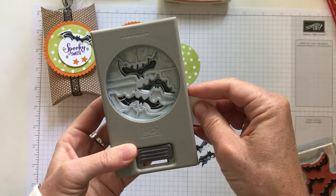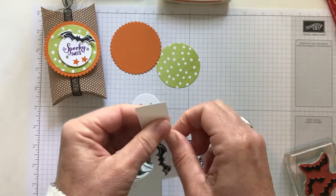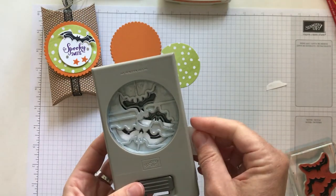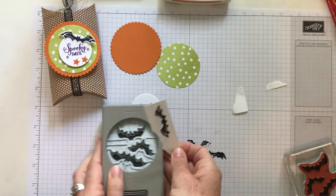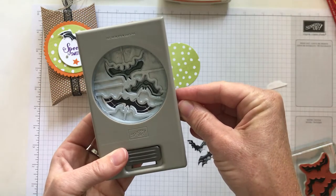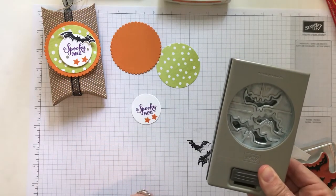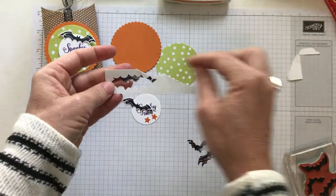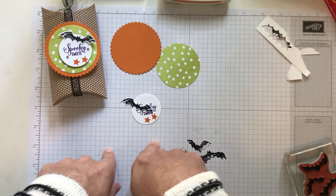We are going to slip this guy into the builder punch. With these builder punches you always have to be a little bit strategic. I made these a little while ago and I'm just now filming the video — if I had filmed right after making them that mistake never would have happened because I would have had it lined up exactly where I needed it. But you can see it works. Just give yourself enough of a strip to work with so that if you have to rip or cut something off, you can. I also forgot my scissors and my adhesive.